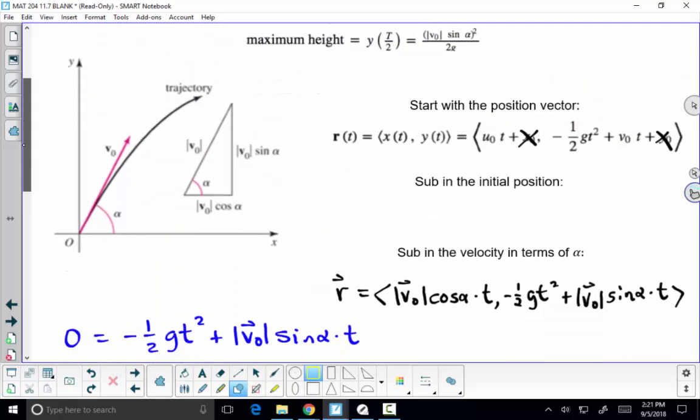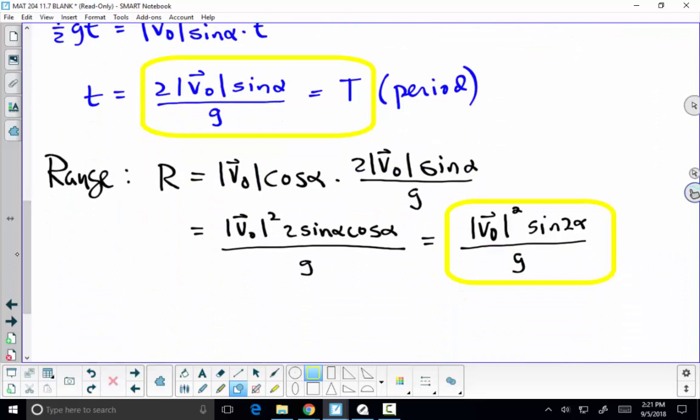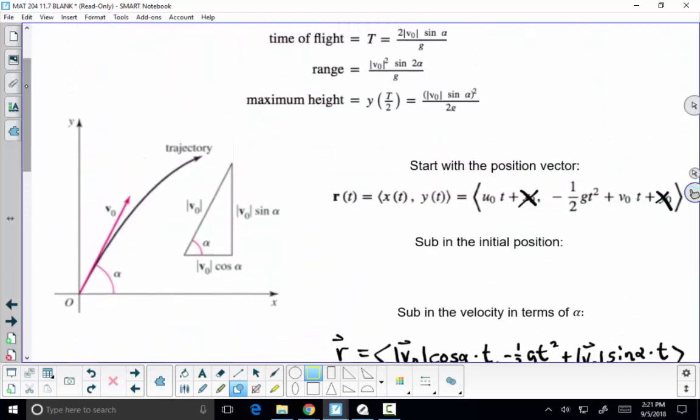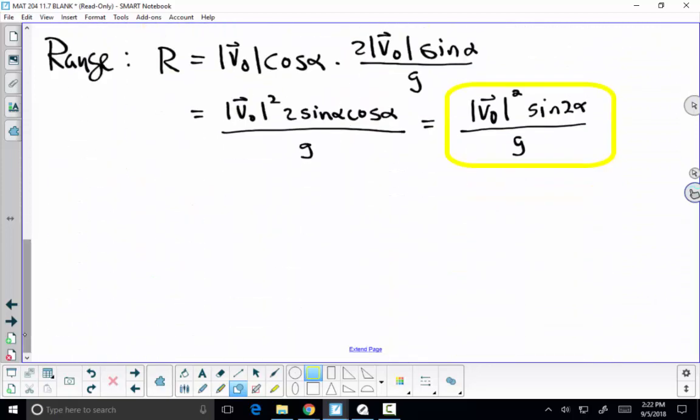So the other one, the max height: we just take the period, divide it by 2 because we have symmetry, and plug that into the y value. Height is measured by y, lateral distance by x. If we take the period and divide it by 2, that corresponds to the t value where the object is at the high point. The 2 goes away, and we substitute that in, not for x, but for y. That will give us the max height. So that's what they're indicating here: period divided by 2 plugged into the y coordinate. And we'll get it.